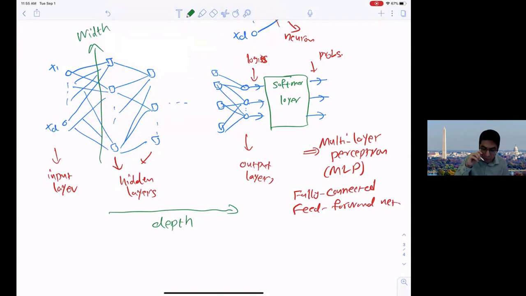There was a question earlier, why is this called deep learning? Because in most of the state-of-the-art architectures, we need depth to be high in order to achieve good performance. And most of the architectures, some of them that we'll see today, have quite a high depth, and that's why it is called deep learning. But believe it or not, sometimes people have one hidden layer and they call it deep learning, but that's another story. In those cases, I think we should refer to them as shallow networks, or you can call it shallow learning if you're using those types of networks. That's it for the MLP. Any questions?